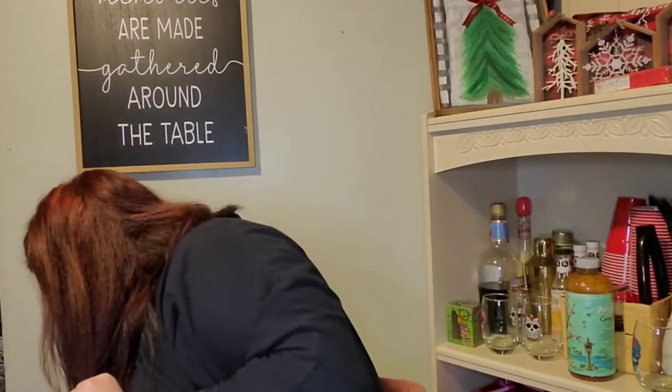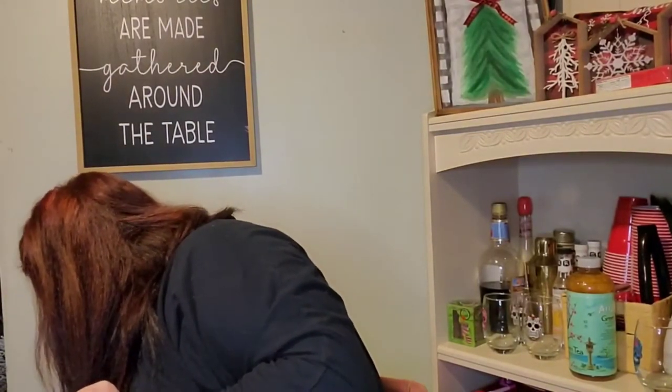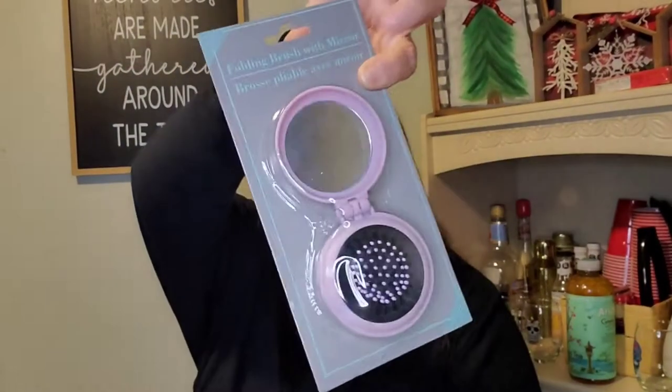In this bag there's only two things. I picked up some more parchment paper. I like using this when I'm baking chicken on a cookie sheet or really anything — painting is the last of it. And then I found this folding brush with a mirror to put in my purse. I thought this would be good to have on hand when we're out and about. This was actually the last one they had and it's a lavender color.